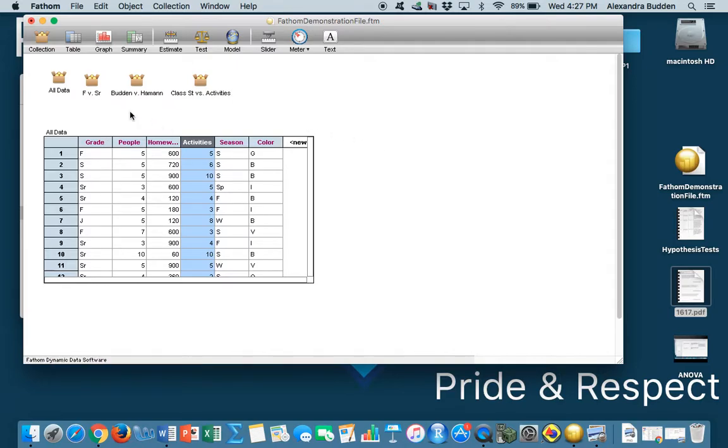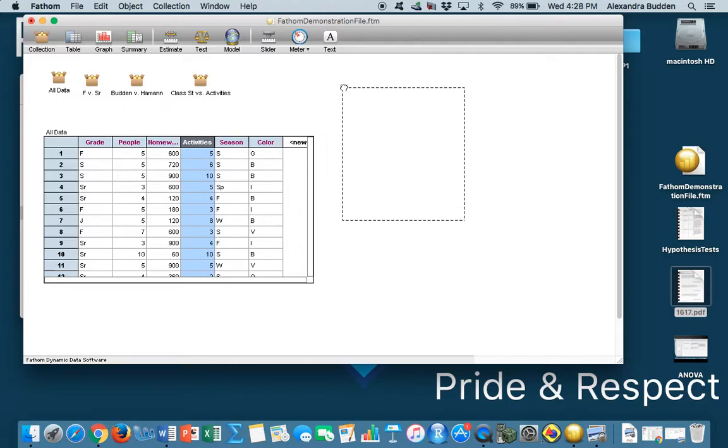So in the data set I gave you, we have the number of people in a family, the amount of time spent on homework, and the number of activities that people participate in. I believe that the number of people in your family and the amount of time that you spend on homework affects or has a relationship with the number of activities that you participate in. Maybe if you have a bigger family, you have less time for activities, or maybe the more time you spent on homework, the less time you have for activities. So I'm going to find the specific model that connects these three variables.